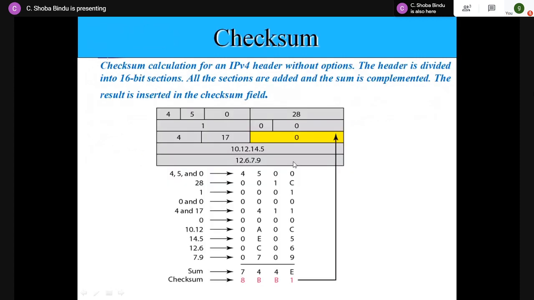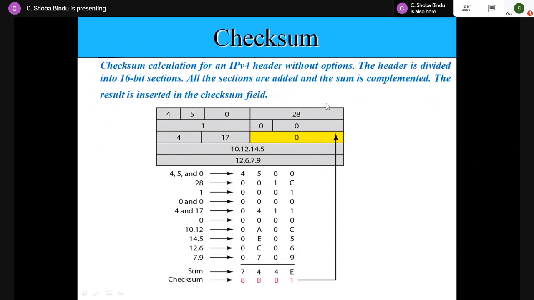Right? So how to calculate the checksum? When all these fields have been filled in, the checksum field is set to 0. Now you divide this entire IP packet into 16 bits each. So the first 16 bits in one row, the second 16 bits in the other row. Like this you perform bitwise one's complement addition over there, then you take the complement of the sum, and that will be the checksum. Now you store this checksum replacing this 0, and then send it to the other end.